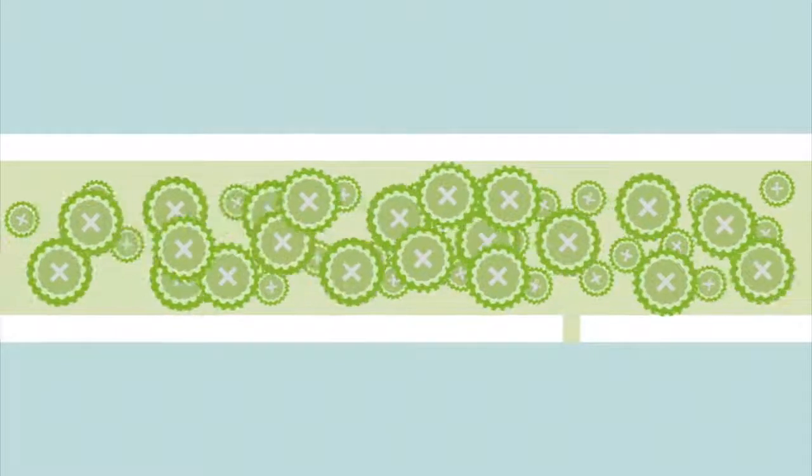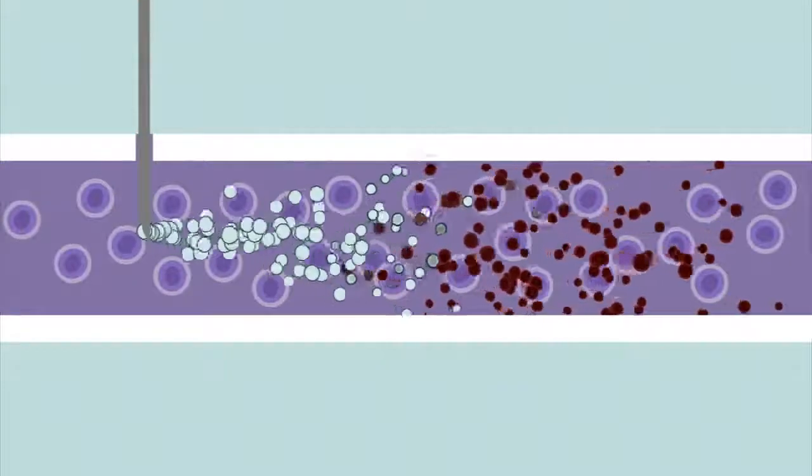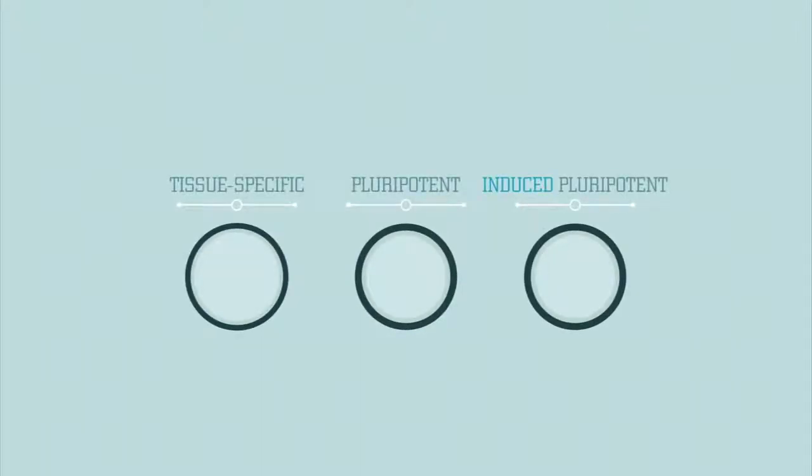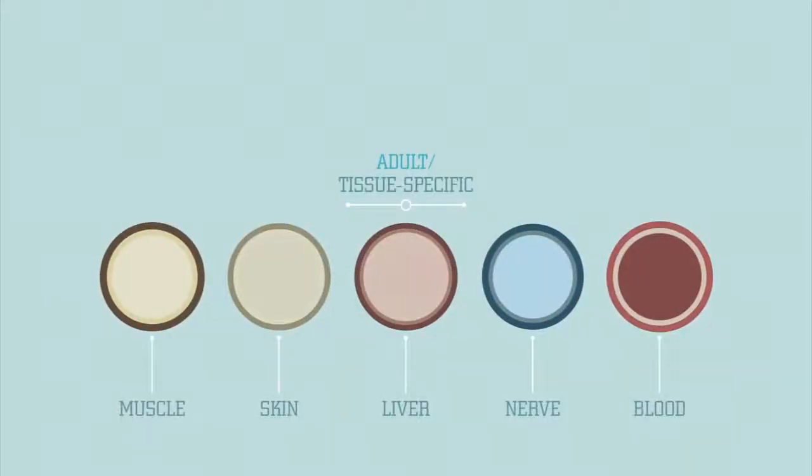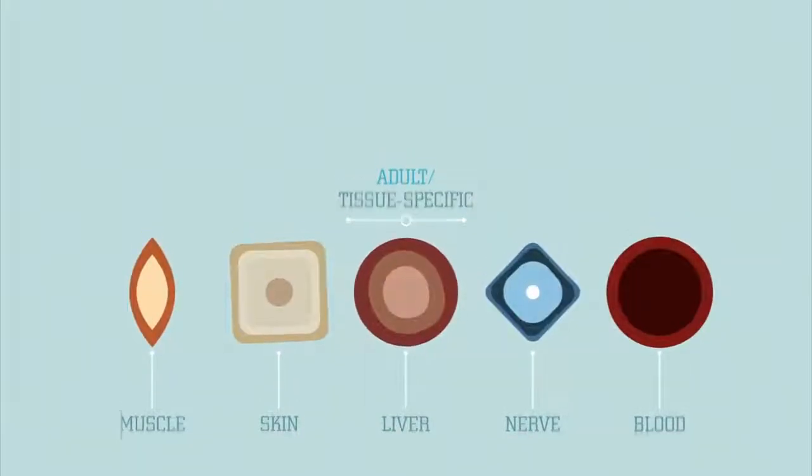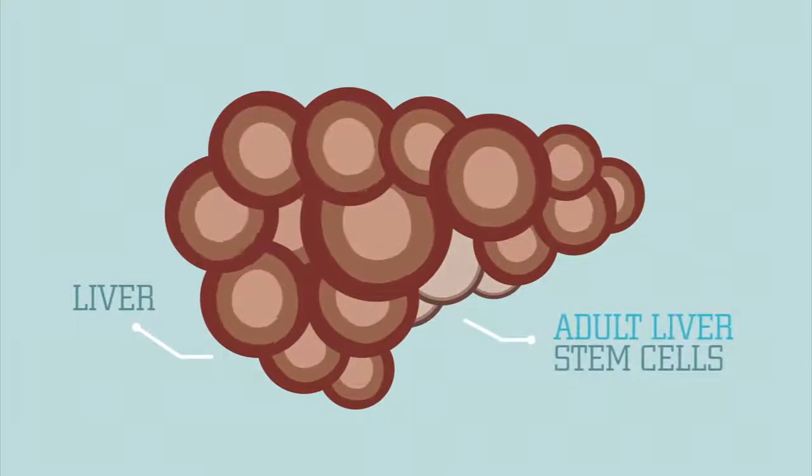Some leukemia patients can receive a stem cell transplant. These new stem cells will create the blood cells needed by the patient's body. There are actually multiple kinds of stem cells that scientists can use for medical treatments and research. Adult stem cells or tissue-specific stem cells are found in small numbers in most of your body's tissues. Tissue-specific stem cells replace the existing cells in your organs as they wear out and die.